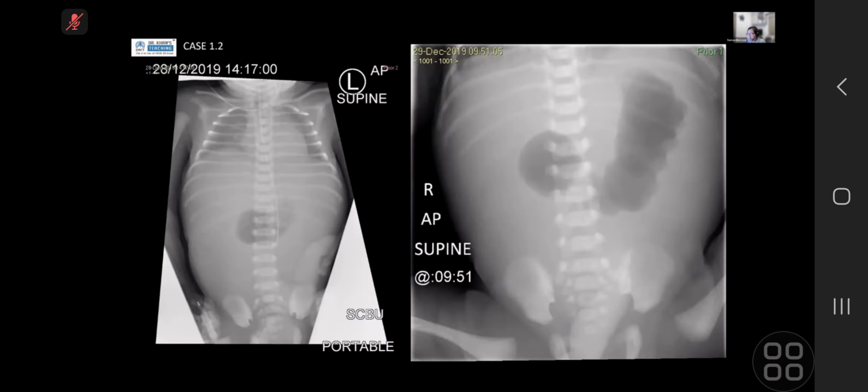The second one hones in on the point I made earlier: bowel gas takes time to progress. If I'm not wrong, after 1 hour you get from stomach to small bowel. Essentially this was done when the baby was just born. I didn't tell you the time, so you need to wait a few hours to tell what kind of presentation pattern it's going to be. That's the second point to make. And again, because there's no distal bowel gas, you don't need to do anything else.